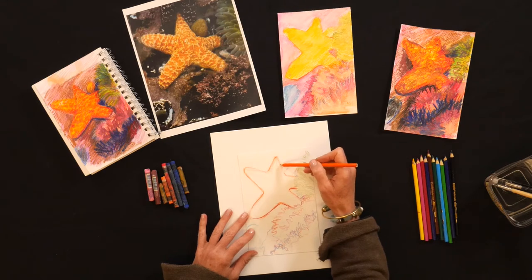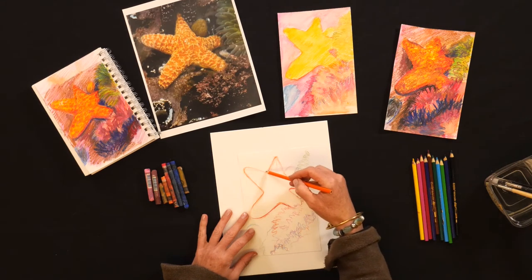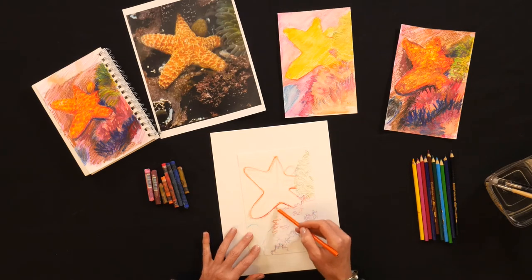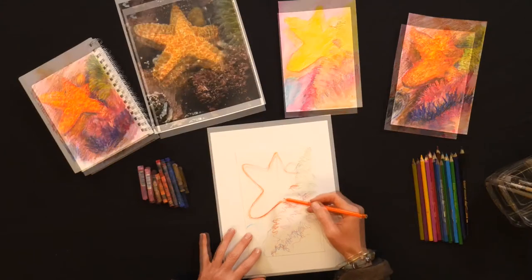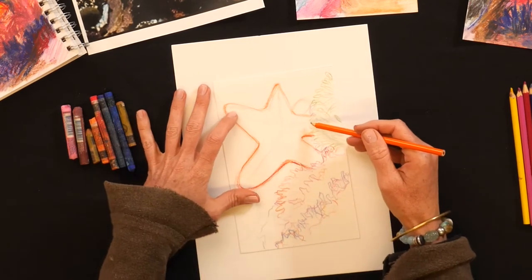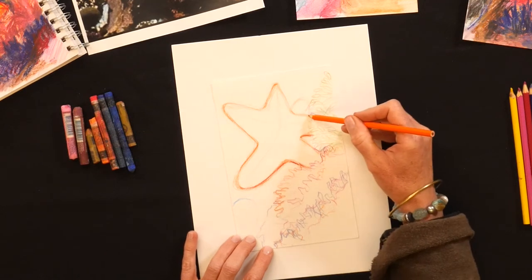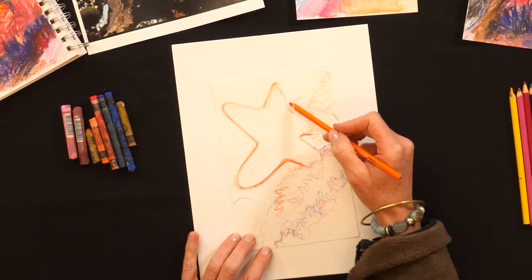The left side of the star goes up a little and is a little larger than the top. The bottom shape is even bigger because it's coming towards you — when the starfish comes towards you the legs are bigger in the front and smaller towards the back as they recede. It's hard to remember not to draw every leg the exact same. One leg is actually hidden in the kelp, so I only did a partial leg on the bottom right and right side, giving it a little twist.